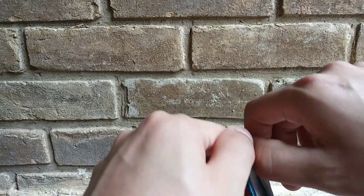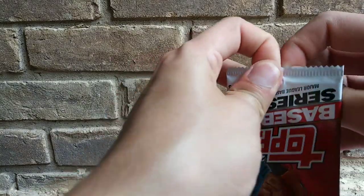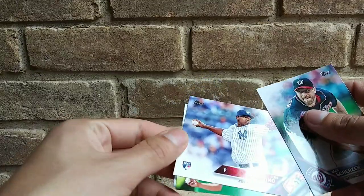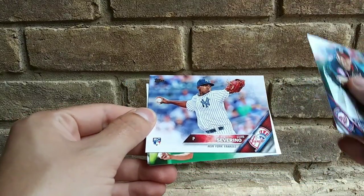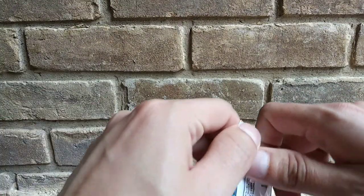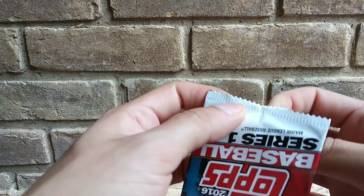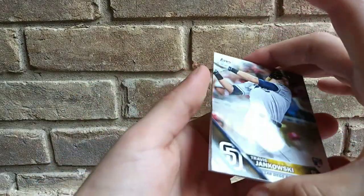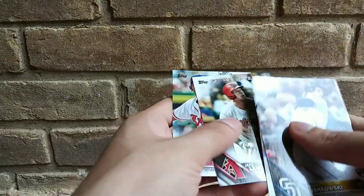I'm trying to put them together by years. Some guy commented once and said I'm damaging the cards because I put them on the floor. Let's do the Dollar Tree packs — if you don't want to watch, I'm gonna swing through it real quick, you could speed up the video. Luis Serrano, rookie card — not bad. The guy probably gets these packs super cheap, which is pretty sweet because it's good value.